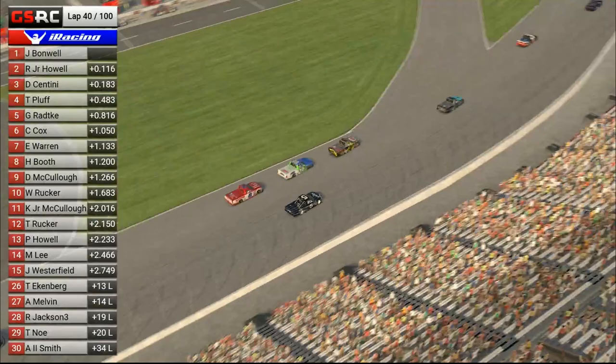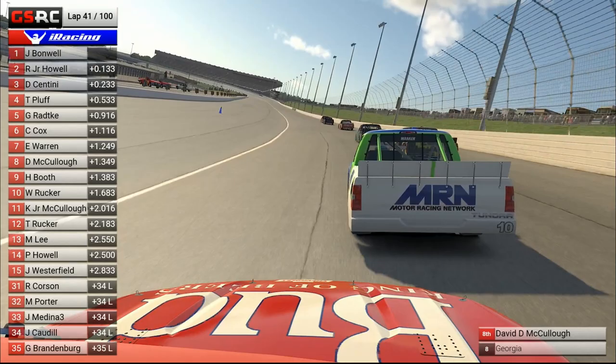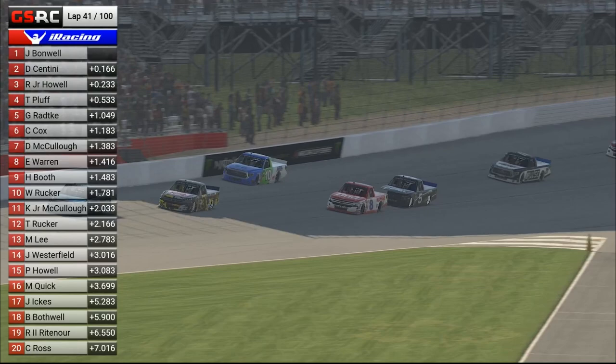Close battling here, including up with our top three. We can see them just up ahead riding on board with David McCulloch right now. McCulloch below Hayes Booth is trying to take the spot away, but he can't drift up quite yet because Booth is still out there on the high line. Up ahead, Eli Warren. Ooh, and Eli might actually lose his spot as well. David McCulloch with that butt machine making steady progress. That's going to give him seventh now.